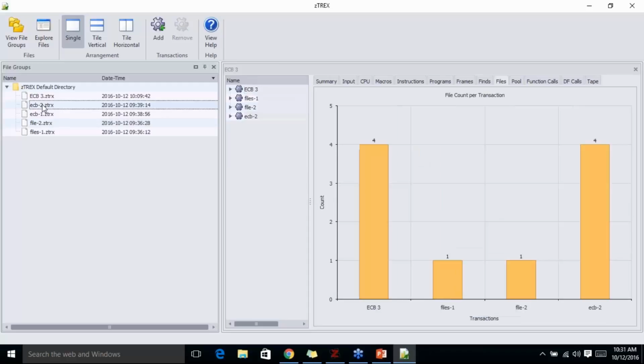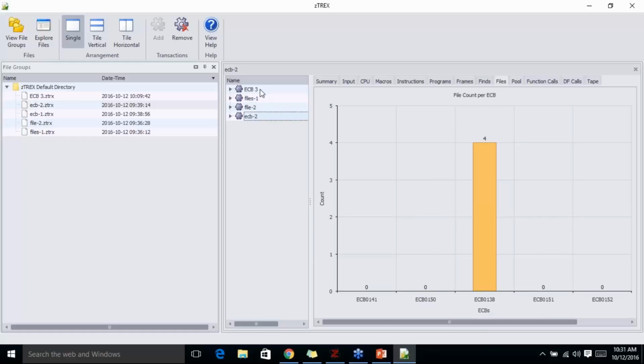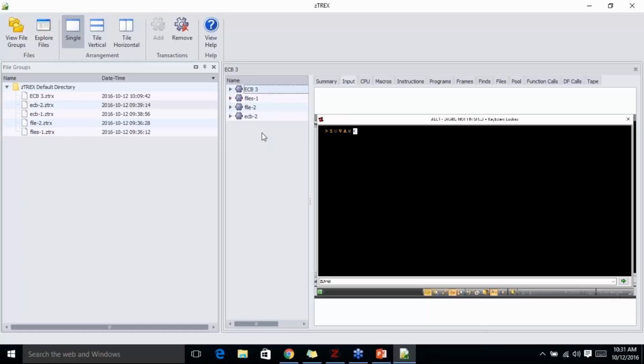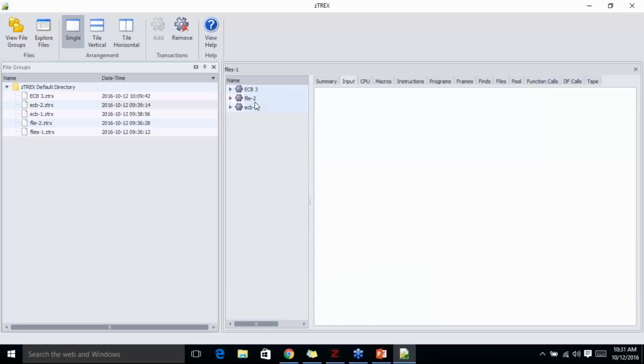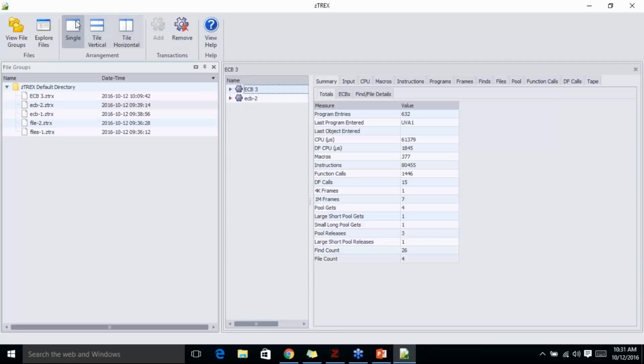For now, maybe I can use ECB3 and ECB2. Both are the same entry, I would say, UVA0, and ECB2 is also UVA0. So I'll just remove these files now. So I have 2 transactions now. For now, we're just looking at the single view.